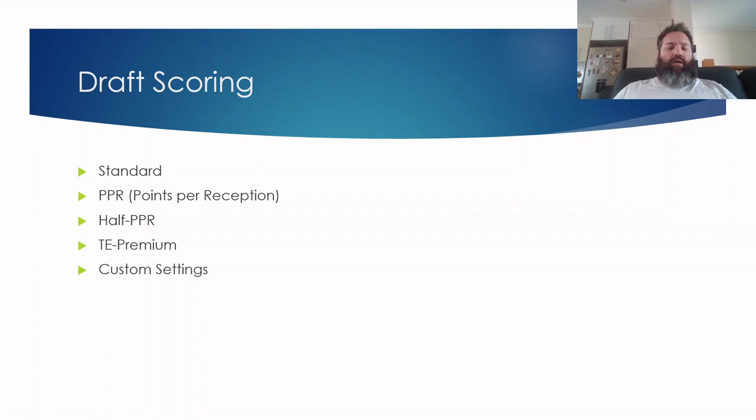So in terms of scoring, there's probably two main types. You've got standard scoring and PPR. PPR stands for points per reception. Essentially, with standard scoring, the number of receptions that a person catches, like from a pass from a quarterback, doesn't matter. It's purely down to the distance that you make on the play. In PPR, you do get an extra point for the reception.